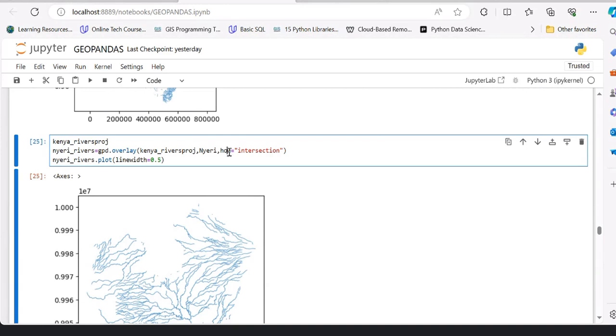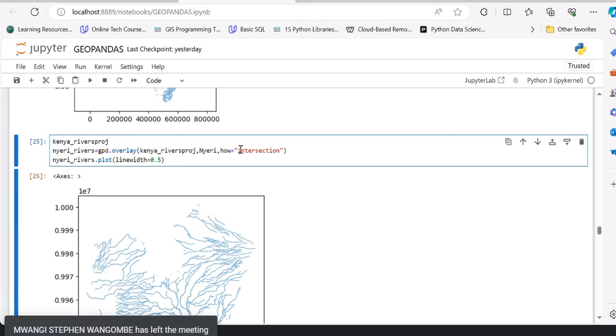using Kenya river.plot. Then you just have to give the river you have to overlay the data. gpd.overlay Kenya rivers projects. This is our data, the Kenya rivers. Then the next variable that follows the Kenya rivers is Nyeri, which means I want Nyeri to define the boundaries of the rivers I want.